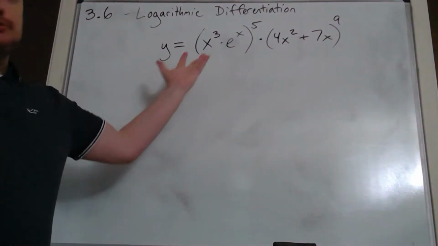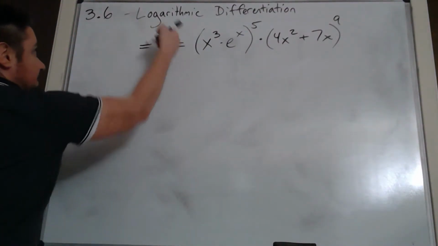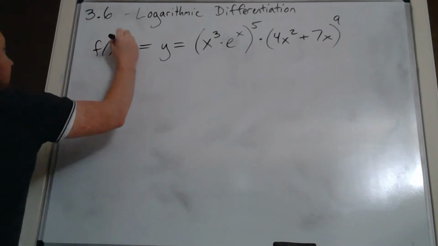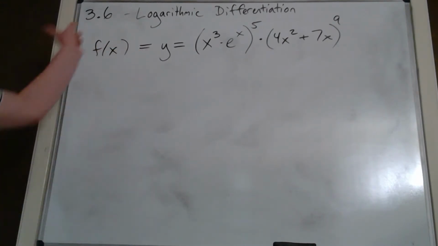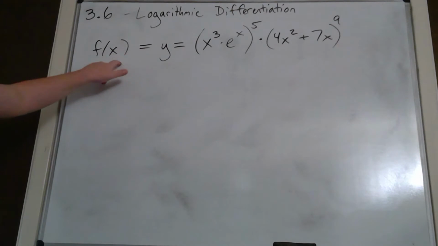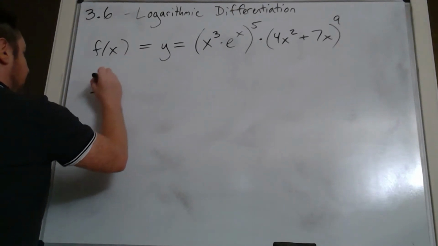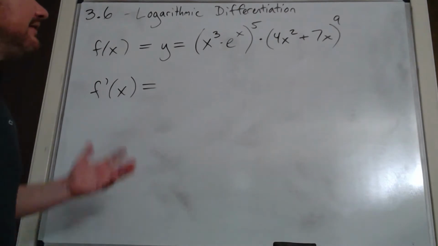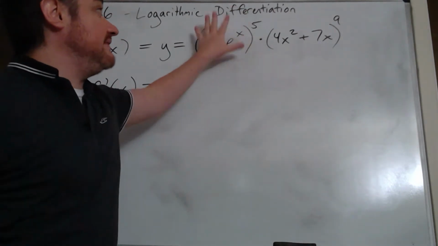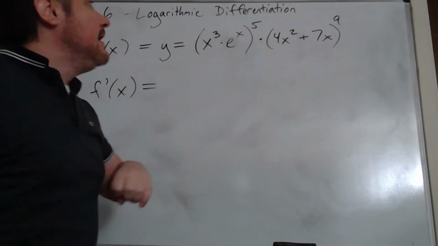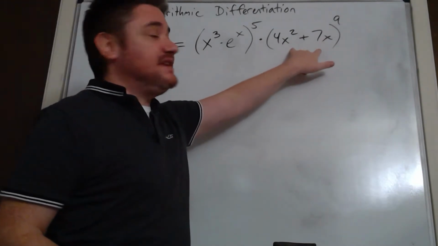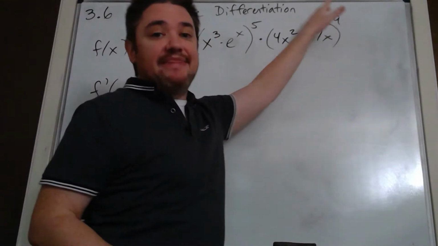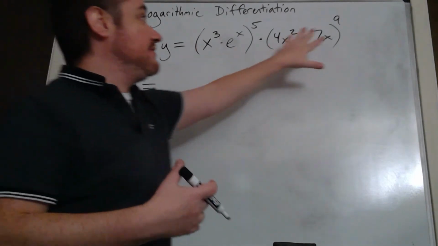Let's say I want to take the derivative of this. I'm calling it y here because that's what I'm going to use for my logarithmic differentiation technique, but let's say it was just called f of x. Could I just find f prime of x using our regular techniques? Sure, I could. Let's think about what I'd have to do though. I've got a product here, so I'd have to use the product rule. For the derivative of this piece, I'm going to have to use the chain rule because I have that 9 on the outside. So I'm going to have to use a product rule, then a chain rule.